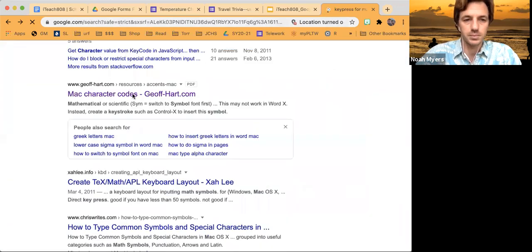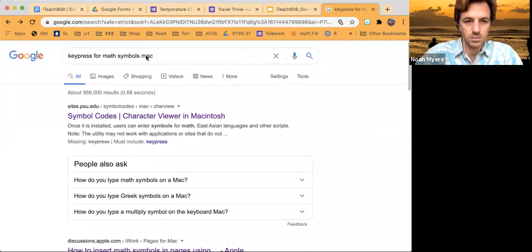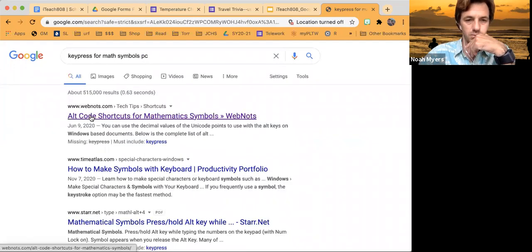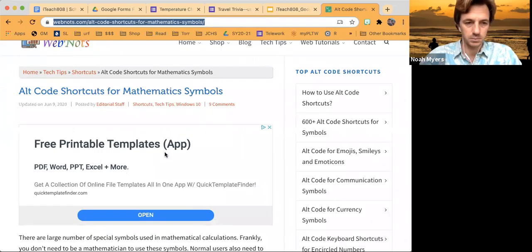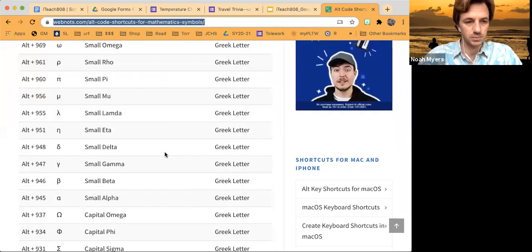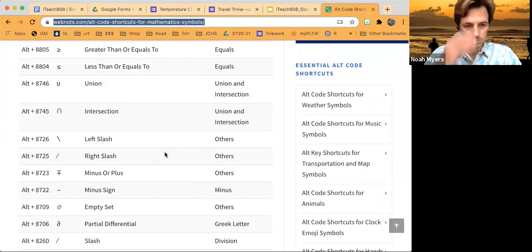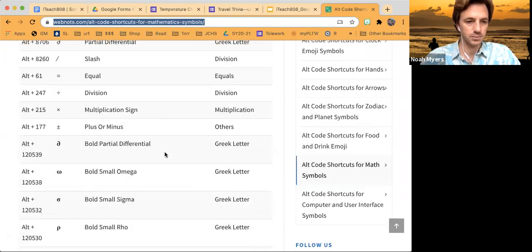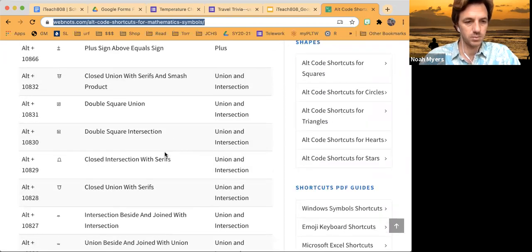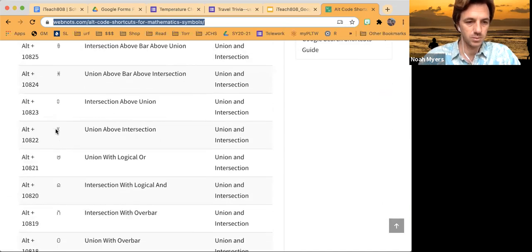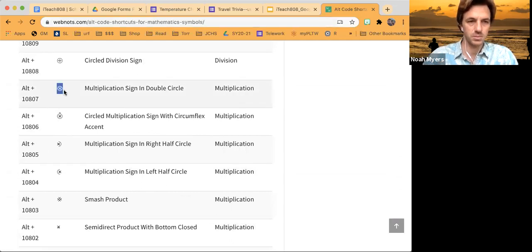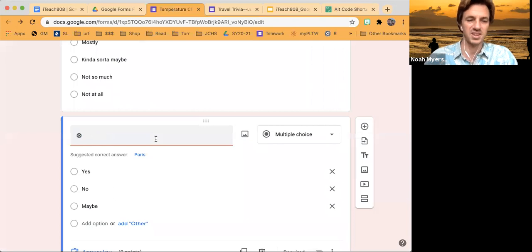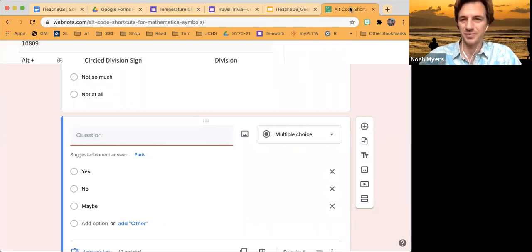I'll look it up for you. I think this is the one for PC. That's like the X-Men symbol. Sorry, I'm a nerd.